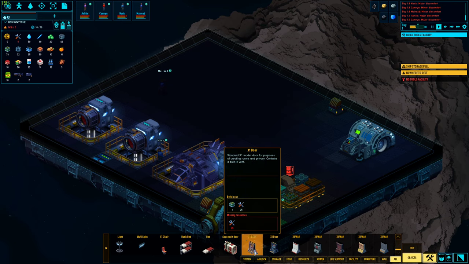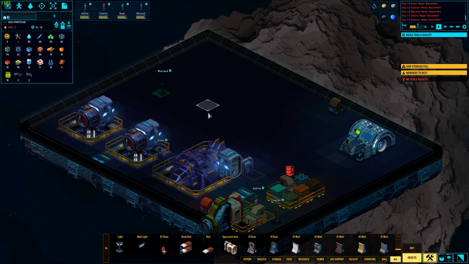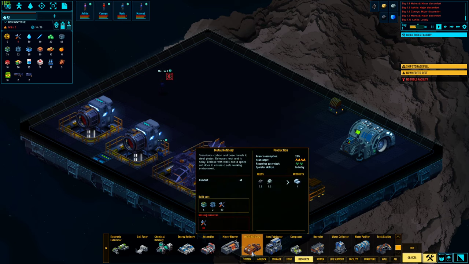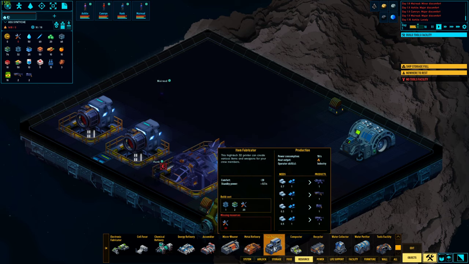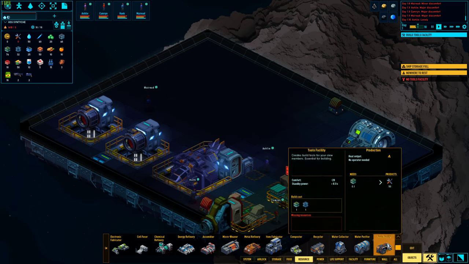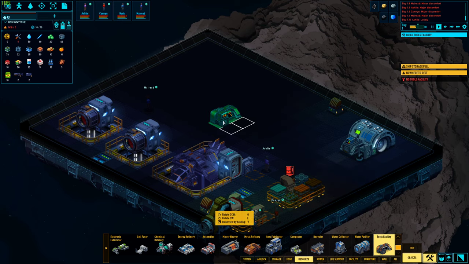manufacturing machine so we can build some tools to build the other parts of the ship. So I think it's under resource. Where are you? All right, tool facility creates tools. Okay, so let's build this over here. I think to rotate this is Q. So let's put it back over here, somewhere close.